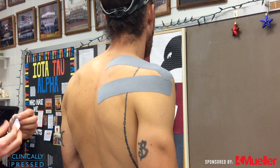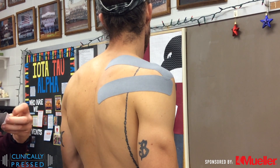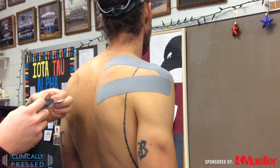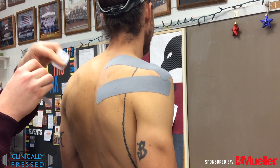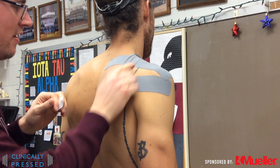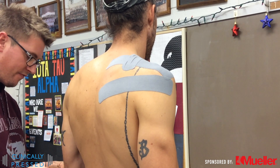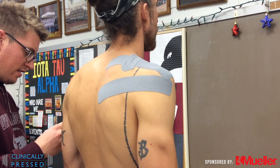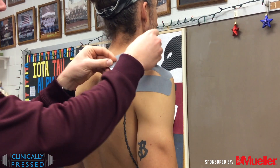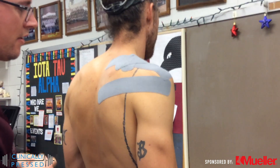We're also going to demonstrate the decompression strips, and you can use these along any point of the muscle. From discussions with other physios and athletic trainers, these are very beneficial for trigger points within these muscles. It's something you could utilize, and also again just to help reduce pain. As with all our other videos, the same principles apply — tearing from the middle, applying tension all the way through the strip of tape, laying it down evenly working out from the middle, and then gently laying down those two anchors. For this one we went directly across, and we'll put on one diagonal strip — you could add more if needed based on your clinical outcomes.